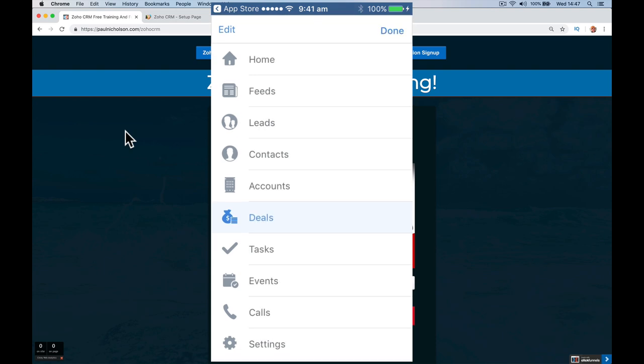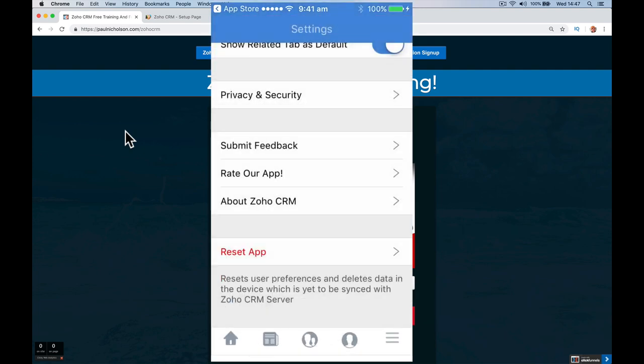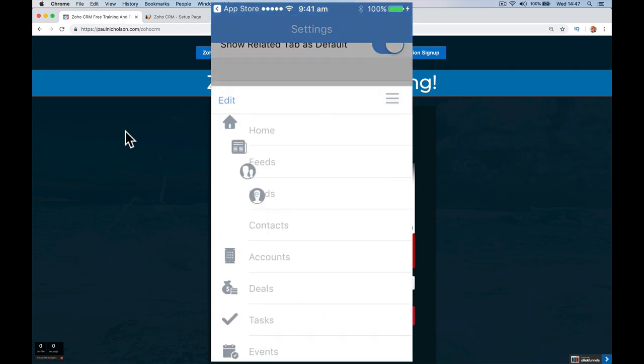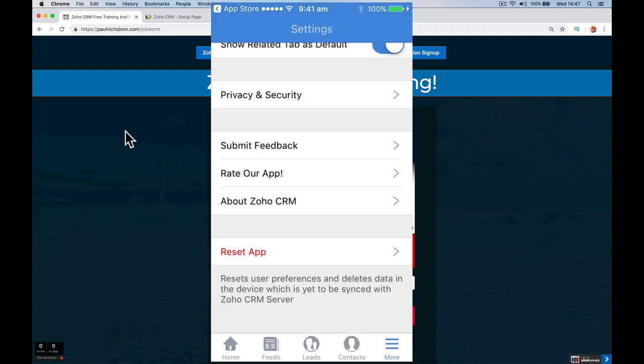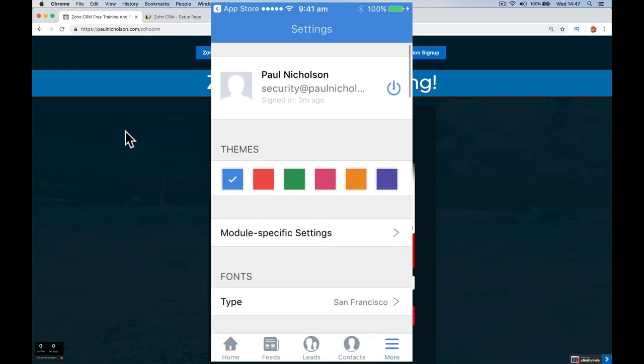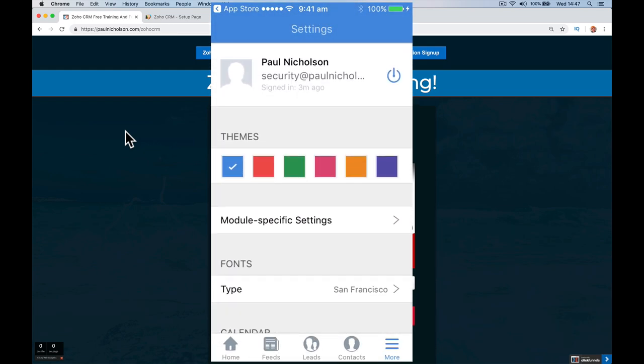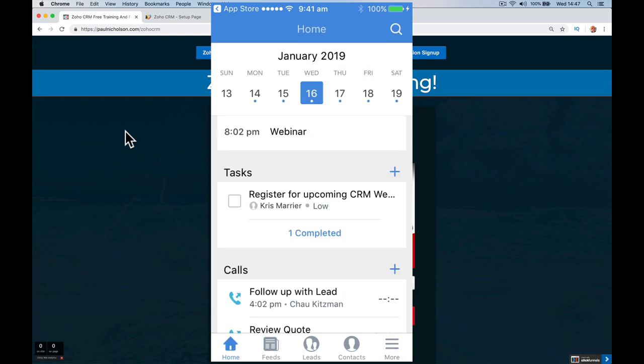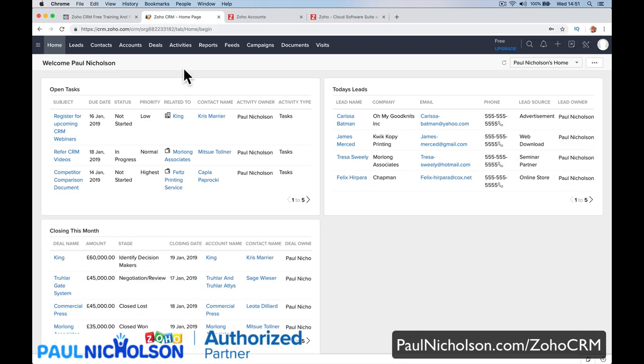The mobile device, if you've got a newer phone, which you must have if you're a salesman, it's going to be a lot better than mine. Obviously, the settings and things you want to change, again, we'll go through it more in depth in training. This is really an overview of what you can expect with Zoho. So it's really cool that there's an app that you can do a lot of work from. There's a lot you can do, and a lot of things to learn. Best practices and stuff is always cool to find out.